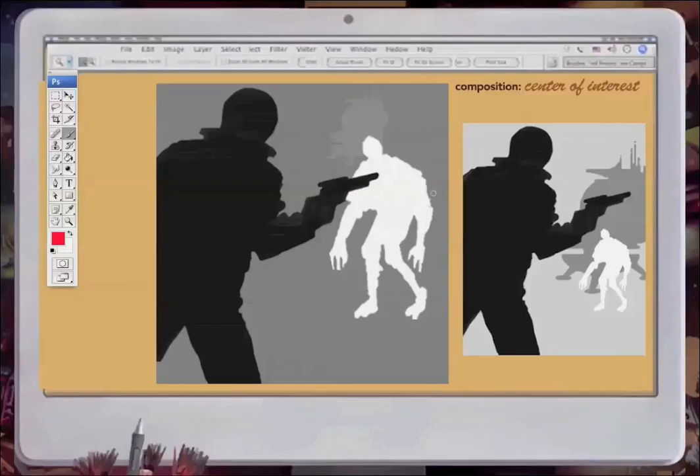I'd like to point something out to you, and that is when something is white or near white, where there is a stronger value contrast, such as here, where you can more clearly see the white when it doesn't blend in with a very light background, then the eye will be attracted to that white. White is a strong visual attractor and can be used on the center of interest or near it to attract the viewer's eye to the center of interest.